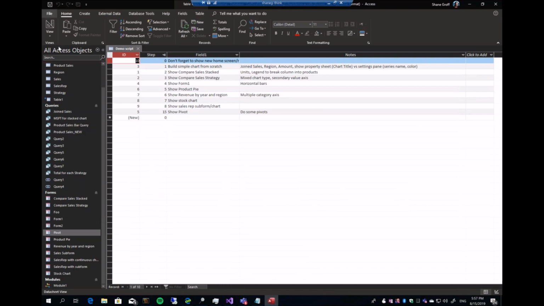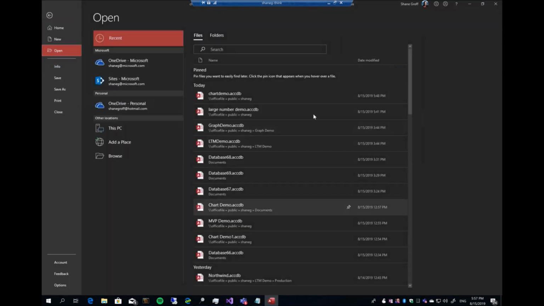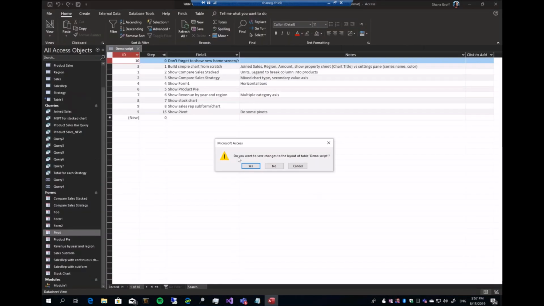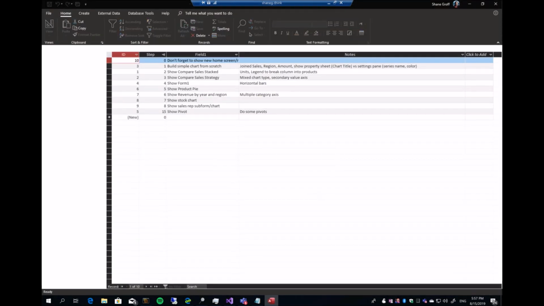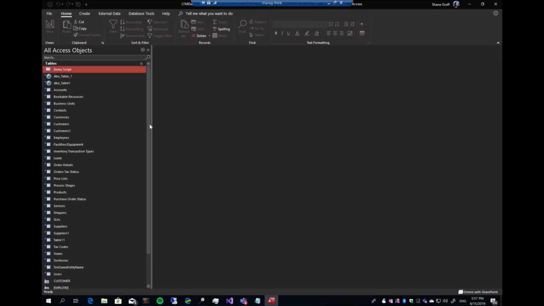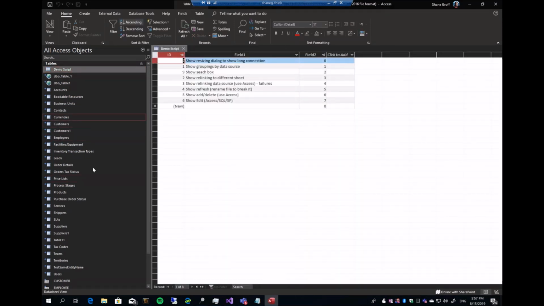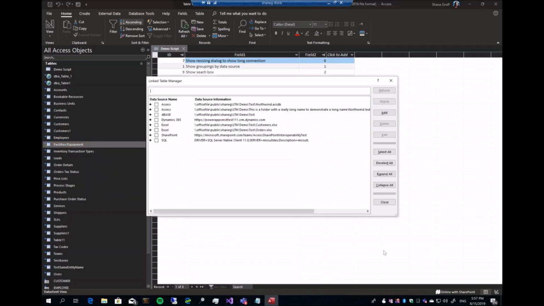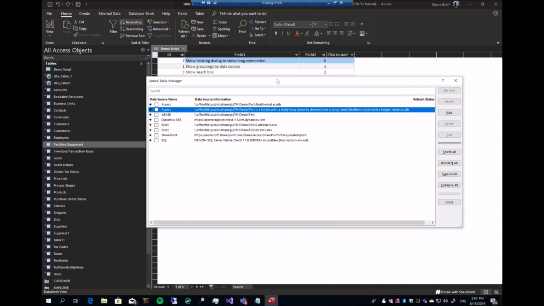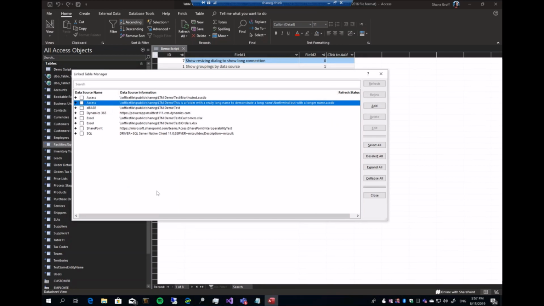So let me just go into the demo here. I have a lot of link tables here. One of the first things, it's a minor complaint, but it was an issue that if you had long names in the old link table manager, they would chop off the names and there was no way you could see the whole thing. So we made the dialog resizable so you can see more text. So that was the first thing.